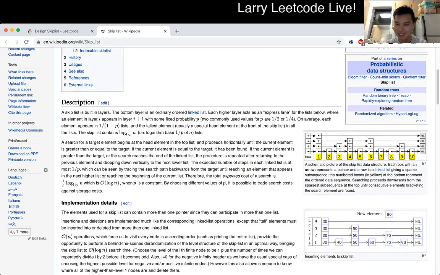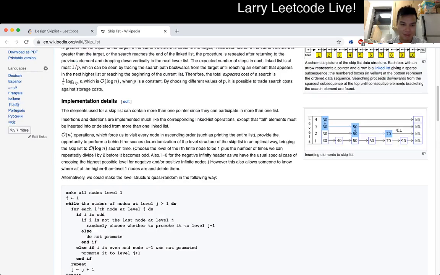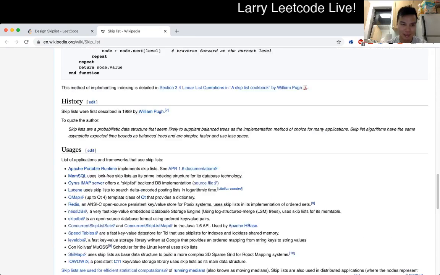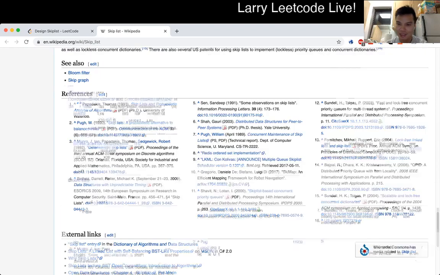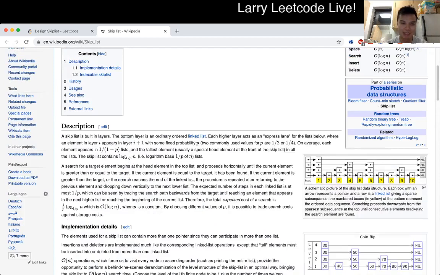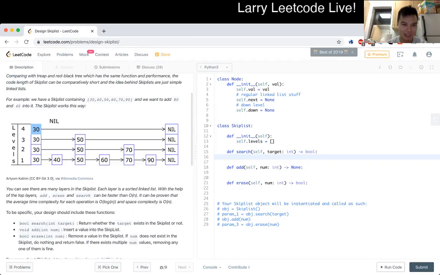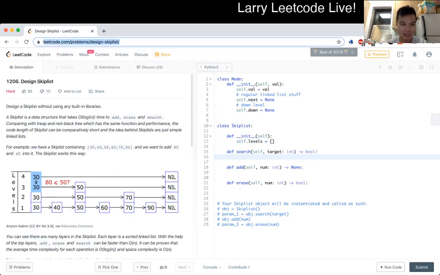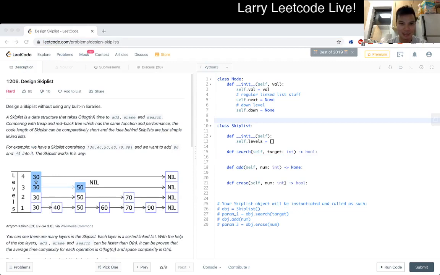So, a search. This part is a little annoying. I just don't know the specs for a skip list, and it's not really in here for whatever reason.